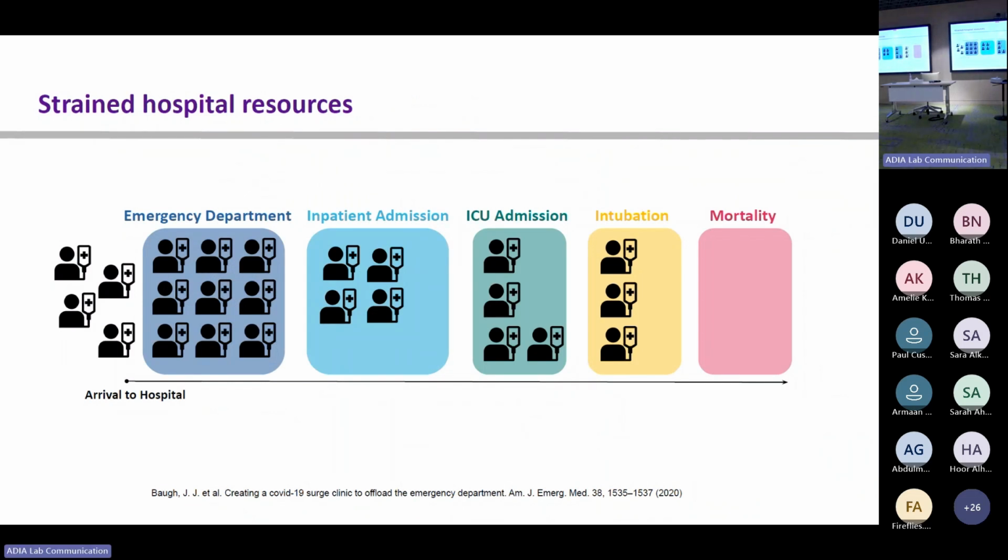So for the first case study, this is the one from the work that we did during the pandemic. And the main clinical use case for this was that when patients arrive to the emergency department in such a strained environment, eventually they might face three main adverse outcomes, which were admission to the ICU, intubation, or mortality. And when we spoke with the clinicians and radiologists who were working on the ground at the time, they prioritized this as the main use case at the NYU School of Medicine in New York.